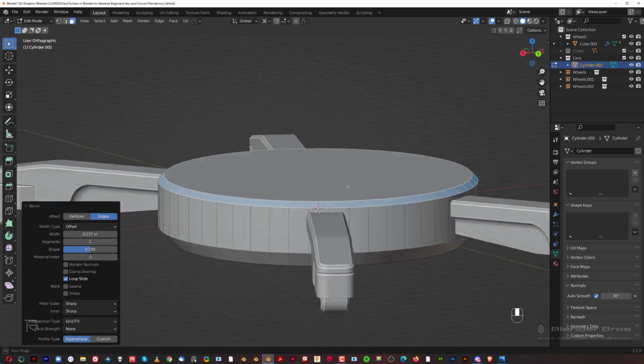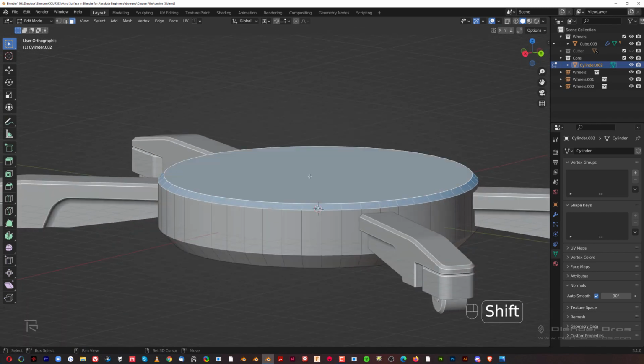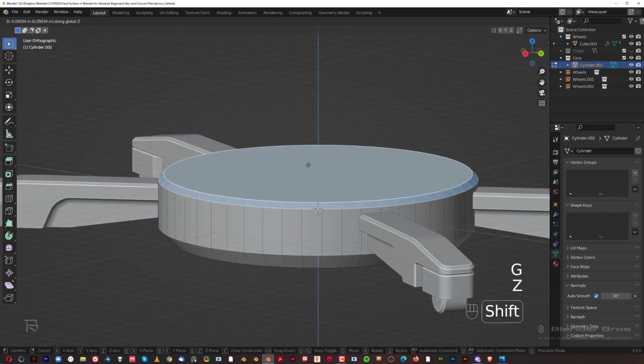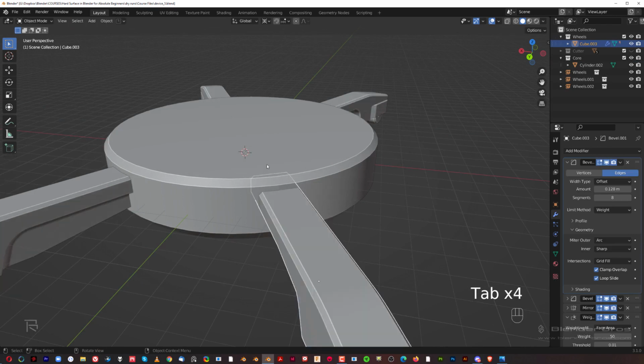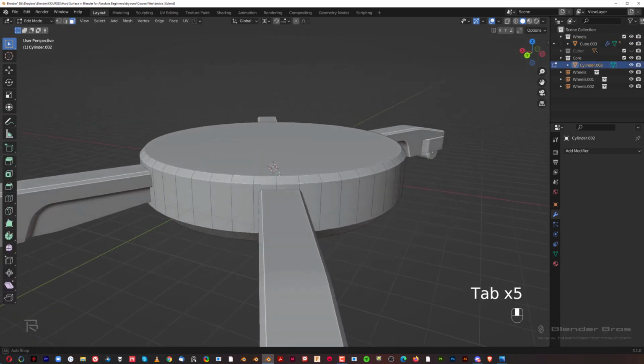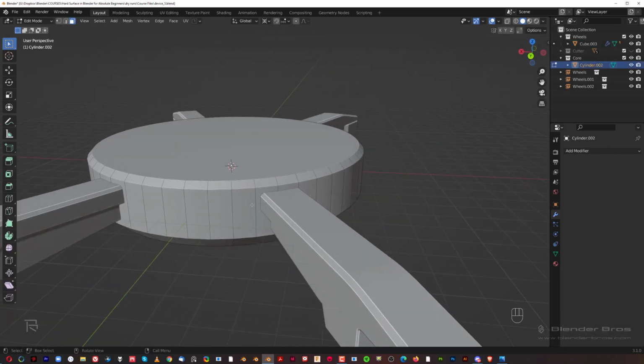And if you want to make this a bit taller, what you can do is select this one with Shift and G Z, and you can move it with Shift up and down, just to make it a little bit taller, okay? Cool. Now what I want to do is grab this piece here, and I want to solidify it. So this is what we're going to do, okay?